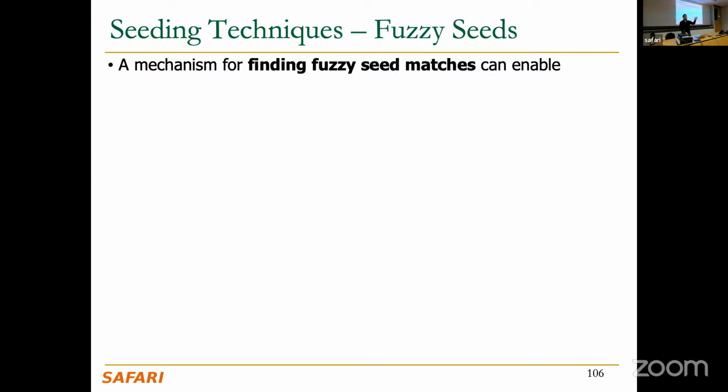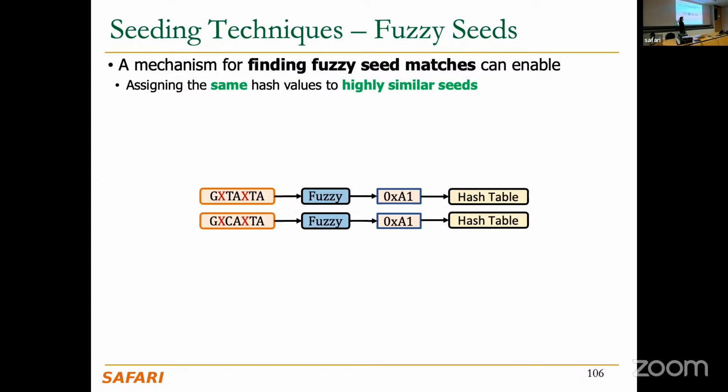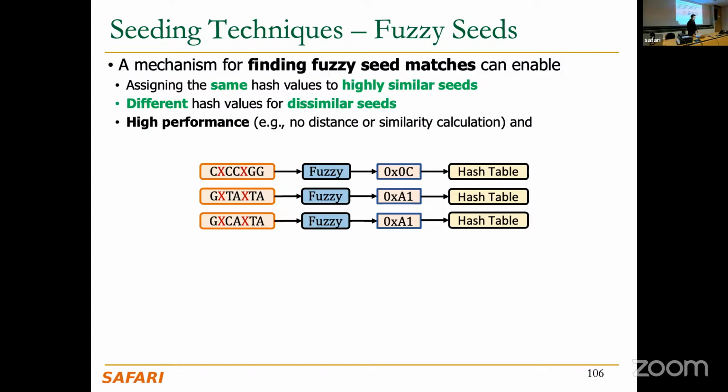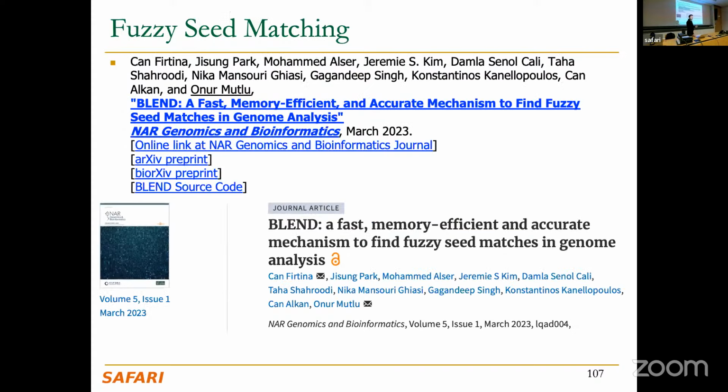So coming back to your question, should we require exact matches, right? Can we somehow also enable approximate matches of the seeds? This is the question that I was also thinking about 2 years ago. Basically what we thought is that when two k-mers are not matching, their keys are also not going to match, so we're not going to find this match in the hash table. But the question is, can we somehow generate the same hash value from highly similar, but not necessarily exact, k-mers? It turns out the answer was yes. So we were able to achieve this, and this leads us to increased sensitivity and performance. If you're interested in this, you can take a look at this paper and read more on how to achieve this.